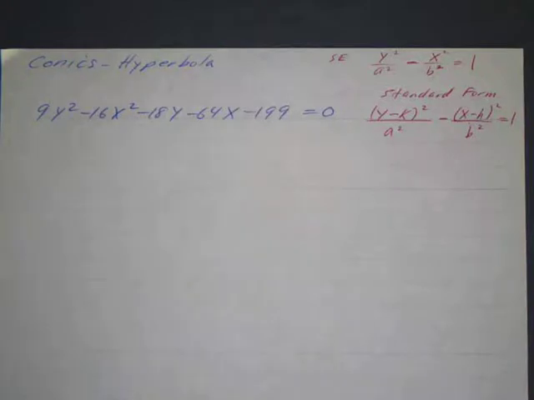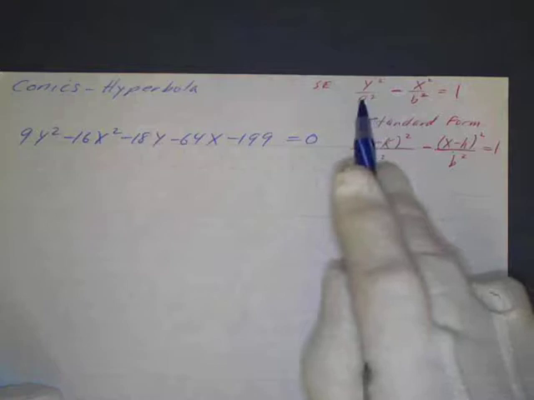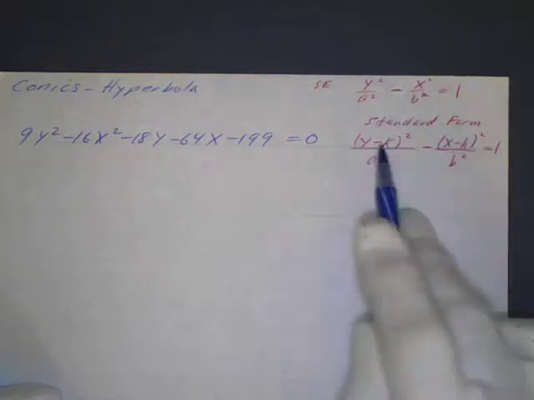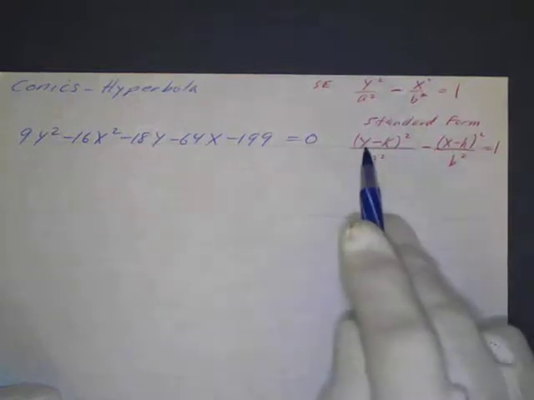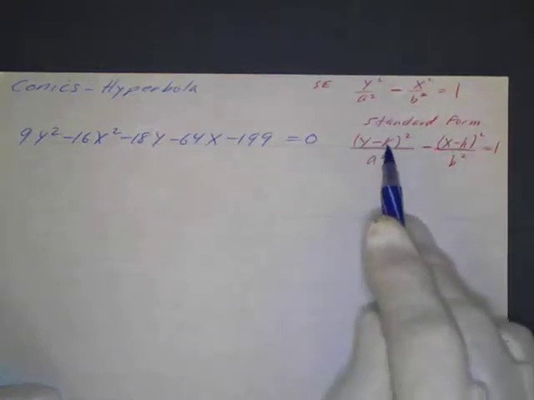Okay, we're going to try another hyperbola. This is going to be one where the y squared is positive and the x squared is negative. So our forms will be flipped around a little bit. This will be our shape equation, and the y squared is in front. And this is our standard form, but it's y minus k squared, so the k is always with the y.